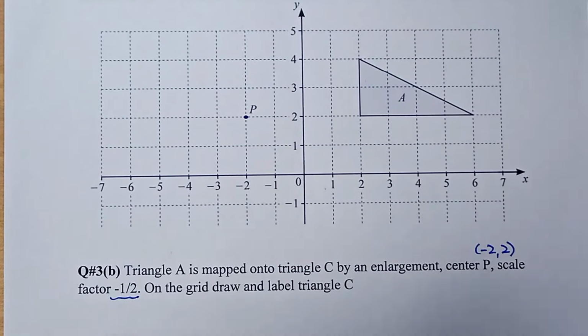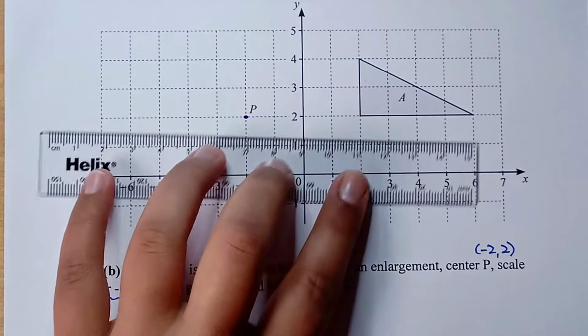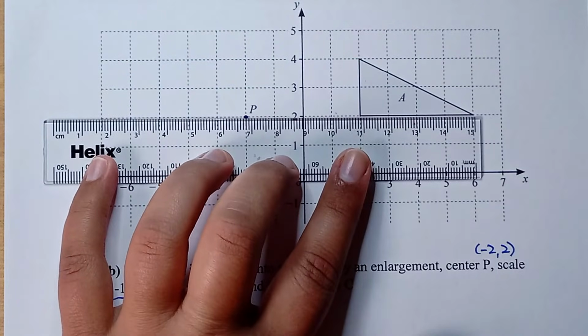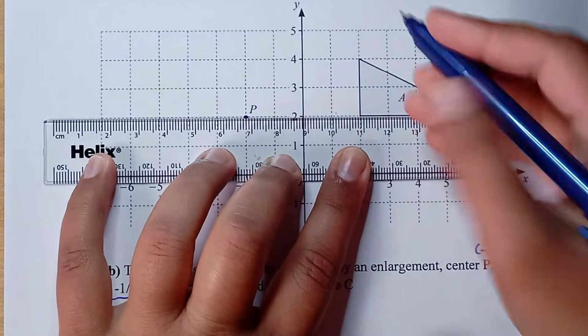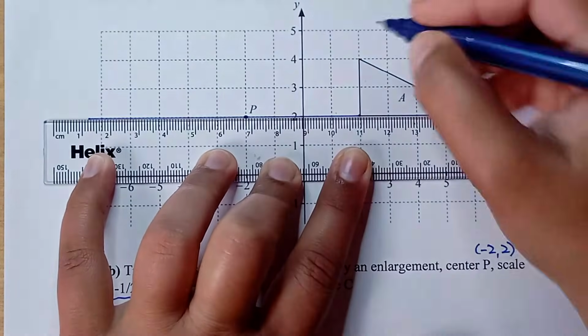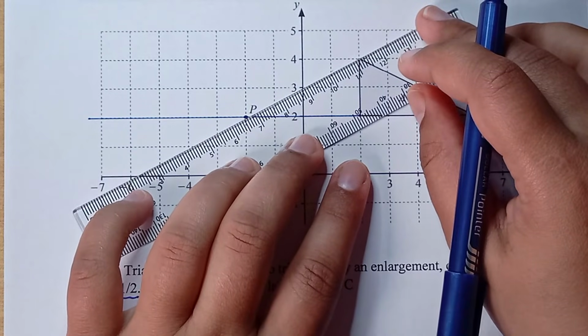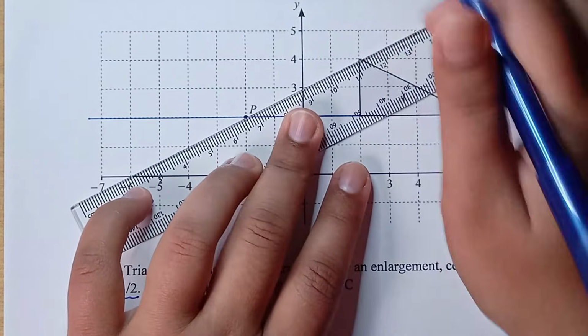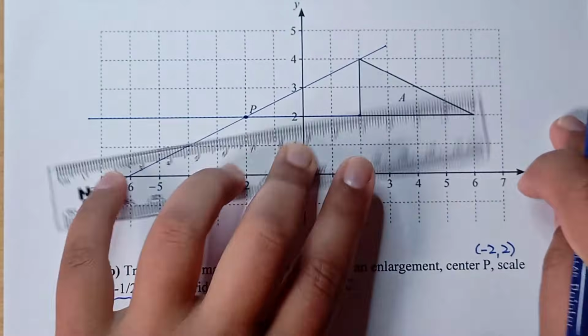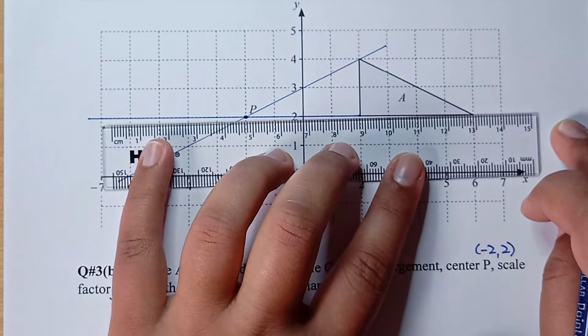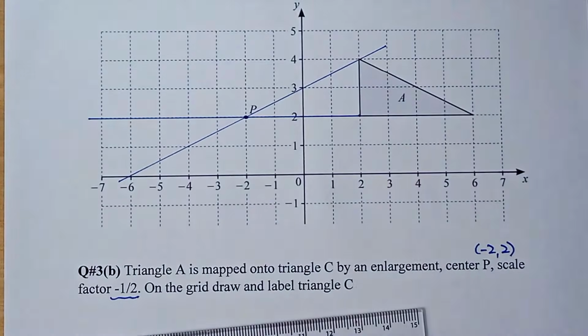Okay, so I will show you how to draw the enlarged shape in 2 ways. So by using the first way, again we can do the same steps. We can connect this point with the center. We can connect all the points of that shape with the center. And the third point is again the same, we connect it with the center, right?